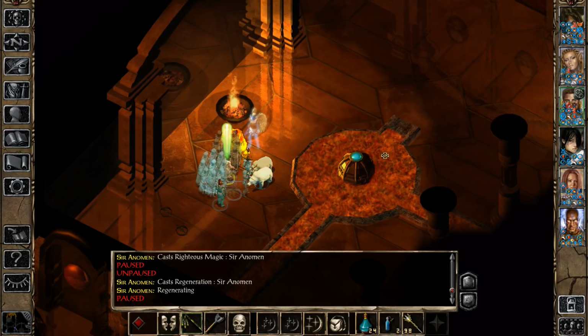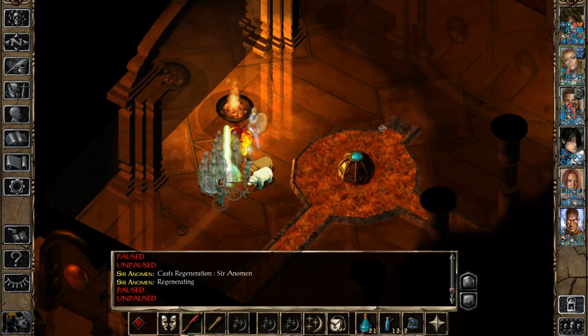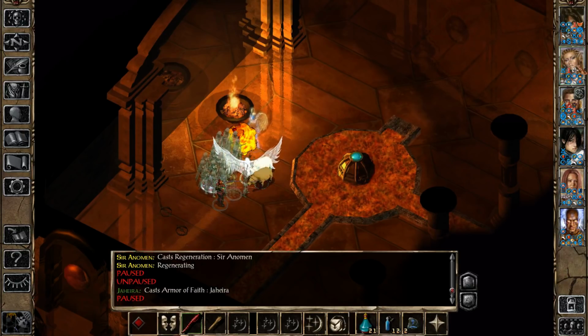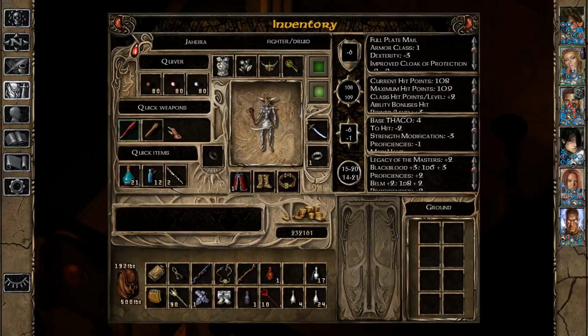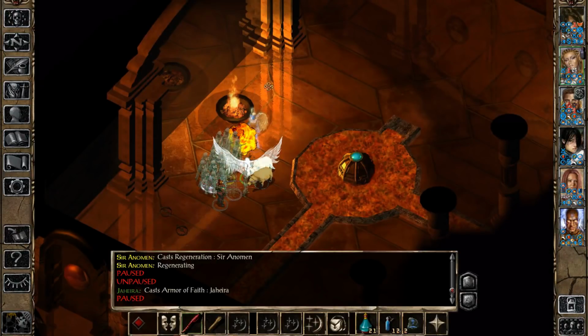Alright, let me just see if we need anything else. We can probably already start giving some other protections here with Armor of Faith on Jaheira. Alright, next up she's going to get a Potion of Invisibility because we have something planned for her. So make yourself invisible, my dear. And what else do we have here?